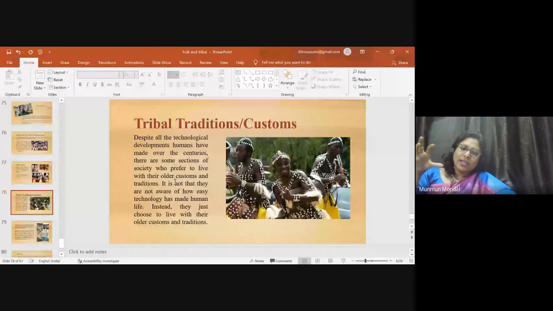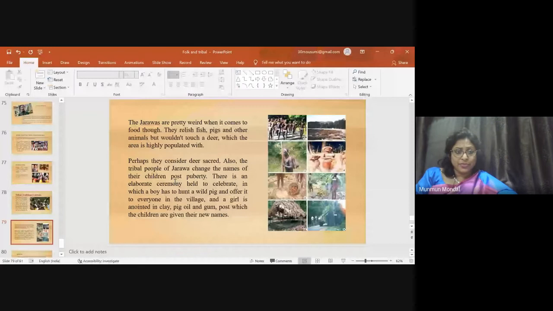They choose to be not so developed, and they choose to be very specific to their old tradition, culture and customs. They want to continue the older customs in their own way, traditionally as it is coming up. They have all possibilities to embrace the new developed culture, but they are not inclined to that. And that is the biggest part, and I think that is the most fundamental part of tribes that has kept them going.